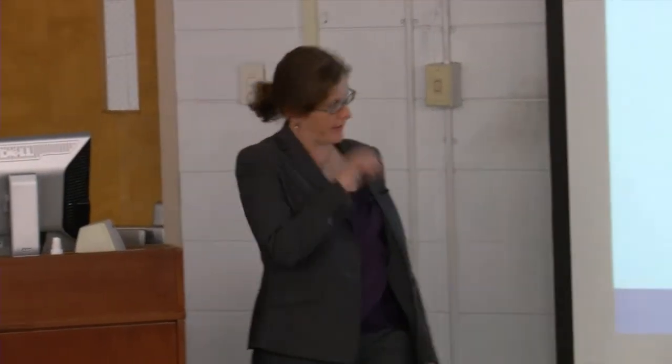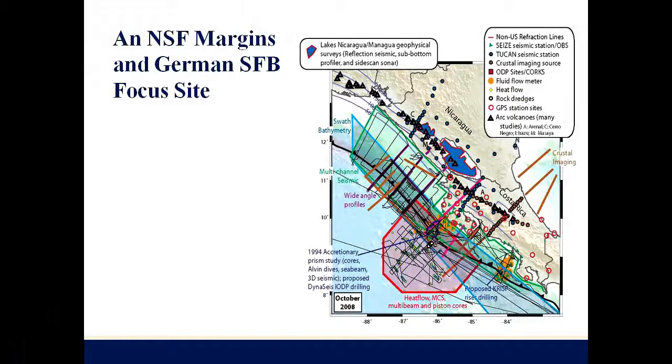All right. So this is just to reinforce the idea that a lot of people have spent a lot of money to understand Costa Rica and Nicaragua over the last decade or so. All these lines are either right-angle refraction or reflection profiles. There's high resolution bathymetry available for this entire area. A lot of the circles represent seismic lines. Here's a huge wide-angle experiment that took place across the peninsula. But this is all data that I can compare to, because what I'm actually interested in, what I do, is I use seismic data.